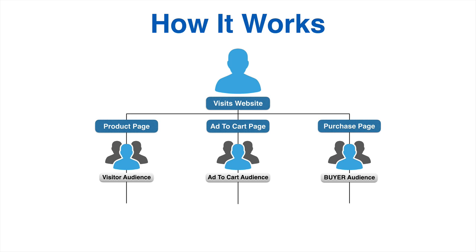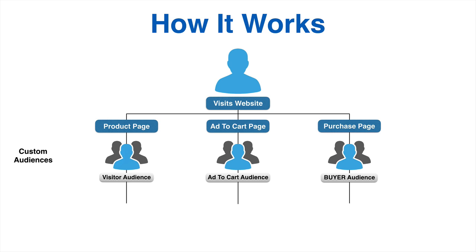And you can put all of these customers into what's called a custom audience, okay? So that's the most basic way of doing things. Now, as you know from my previous videos, it's smart to create custom audiences because you can go in and retarget that visitor audience and the add to cart audience, and say, hey, for those of you that never followed through and bought the product, you backed out, here's a second, a third, and maybe even a fourth opportunity to become a buyer, to actually buy this product. So that's how retargeting works. Y'all already know that, so I'm not gonna focus on it, okay?